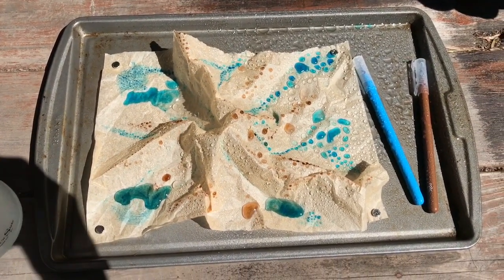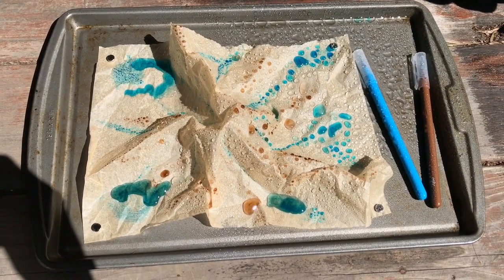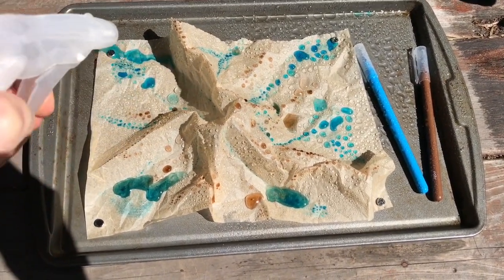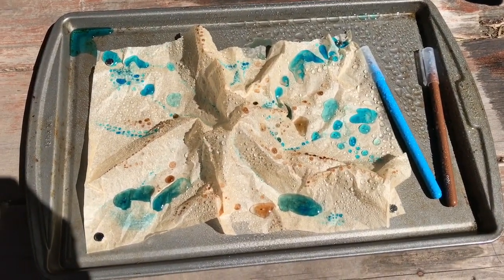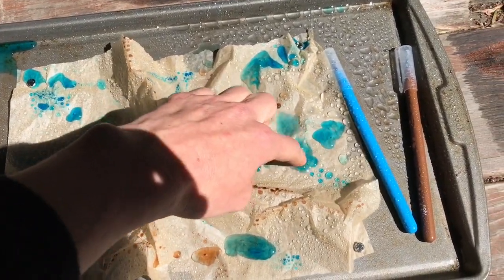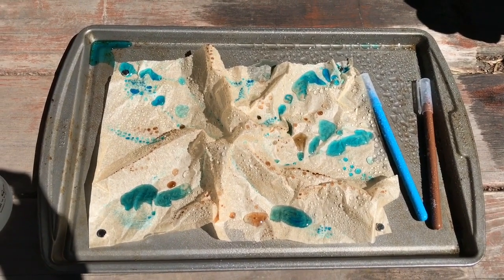Would you change anything if you were to do this again? If you have more wax paper, you can try a different shape of a mountain and see how the flow of the water is different. You could add more or less marker to see if that changes things too. Now that I've finished my experiment, I can see places that have created lakes and areas that were rivers flowing down into other lakes, and we can think about how this makes a watershed.